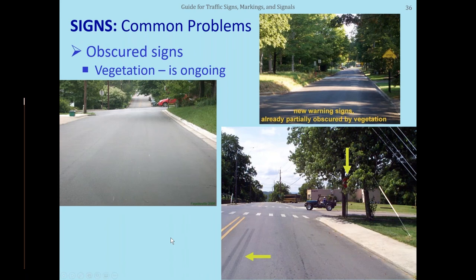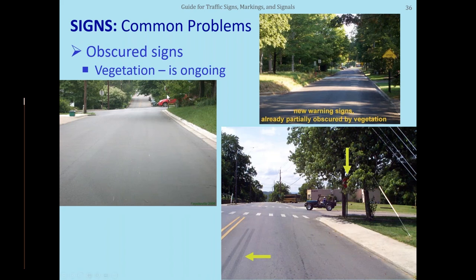This is not something that I have seen scientifically investigated, but just from my impressions, again, this is unscientific, just an observation. Over the last 2 decades, perhaps, there has been a growing problem with growing vegetation obscuring signs that used to not be obscured. The shrub and tree trimming activities have not kept up with growth.